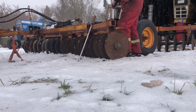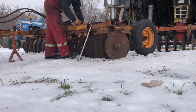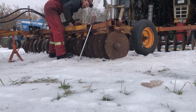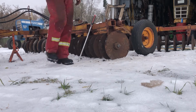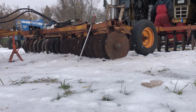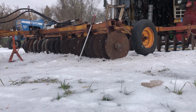Okay, how about this one? Well, he is just so the bolt won't go. And I might have to do something to lift him up. What can I do easily? I think a ratchet strap does wonders. I think a ratchet strap's gonna do us wonders.